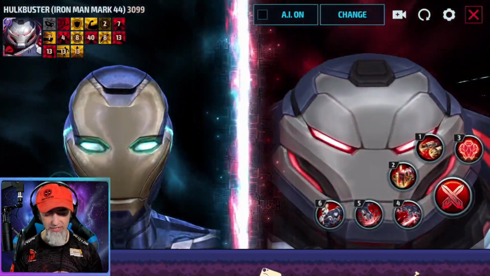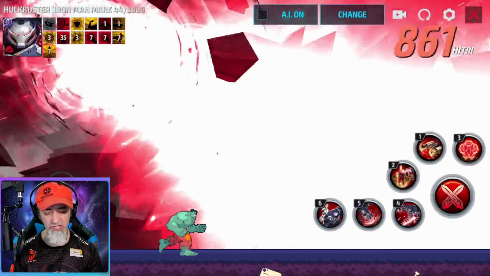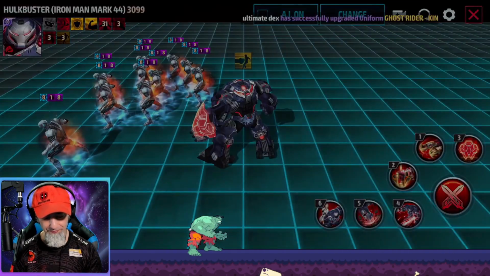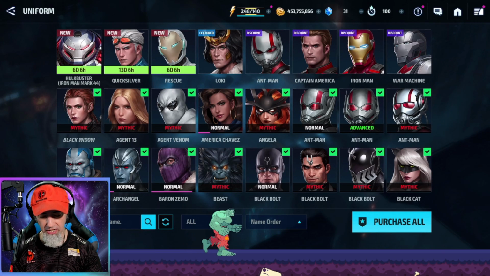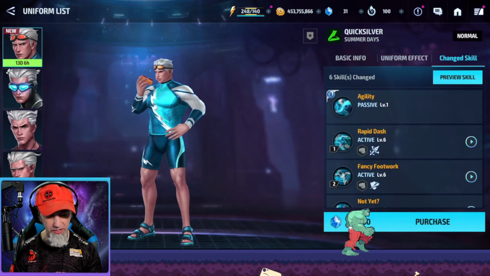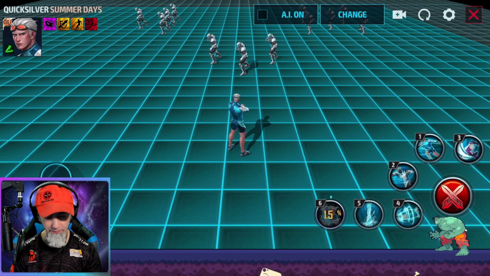Let's take a look at his awakened skill. I like Hulkbuster's awakened skill a little bit more than Rescue's, and I do like that it's a little bit different. All right, nice. Now let's take a look at Quicksilver here. Very excited for Quicksilver. This is probably the next uniform that I buy, especially since I already have him at tier 3.